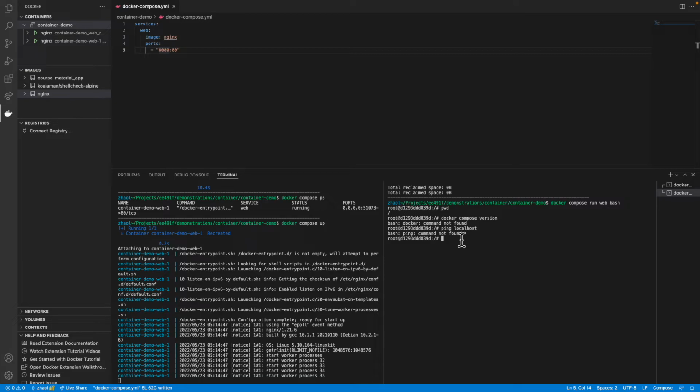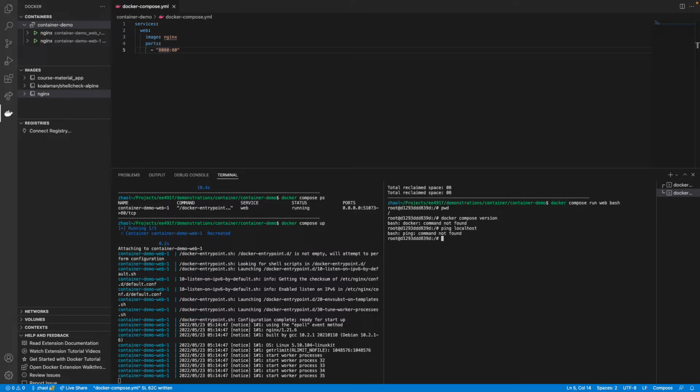So the less programs or command line or binaries or dependencies or tools inside the container, the more secure it'll be, because there's less things for attackers to attack. So the attack surface is smaller.